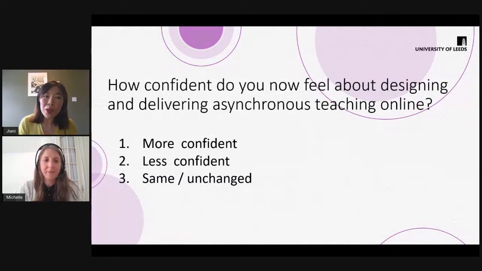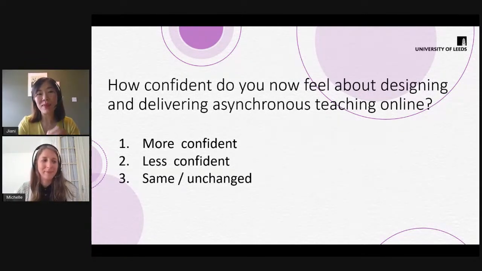Going back to the first question at the beginning of the session: how confident do you feel now about designing and delivering asynchronous teaching online? One is more confident, two is less confident, and three is same or unchanged. If you could let us know in the chat, that'd be great.